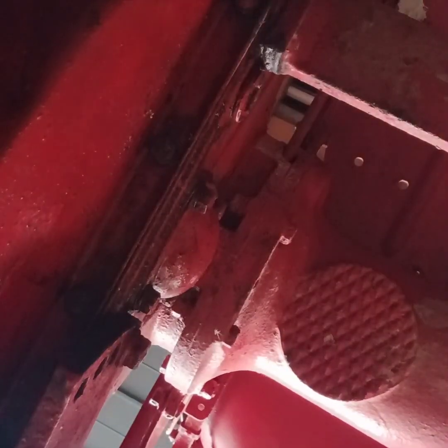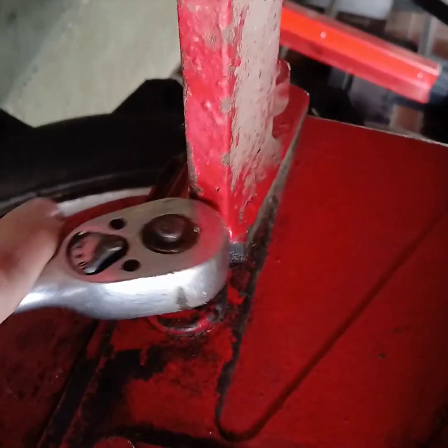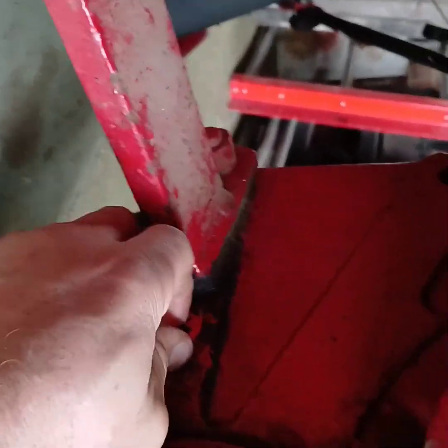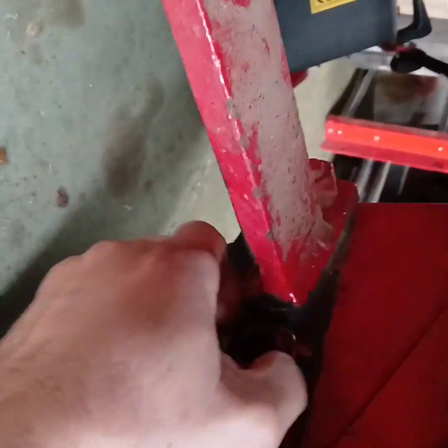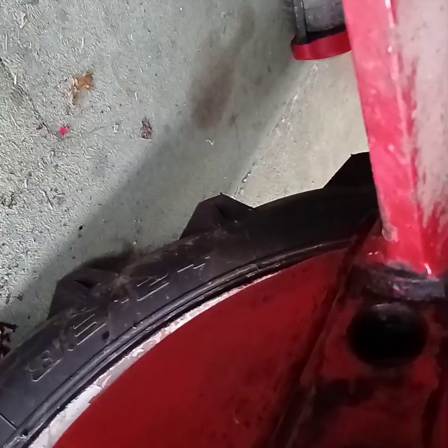Right, nearly done there. I've got to get the wheel back in there now somehow. Right, to fill this up, really easy. Just this plug here, undo it. Like so. That's the filler plug. In actual fact, I think I put some PTFE tape through that the last time I took it off. So yeah, simple. Everything's easy on these tractors. There you go. Oil filler.